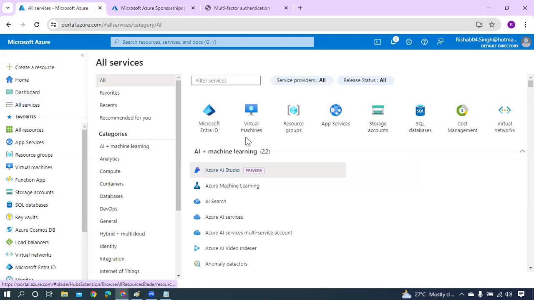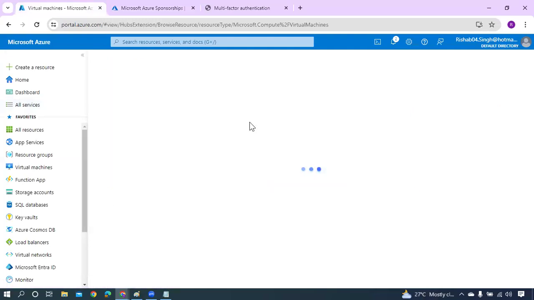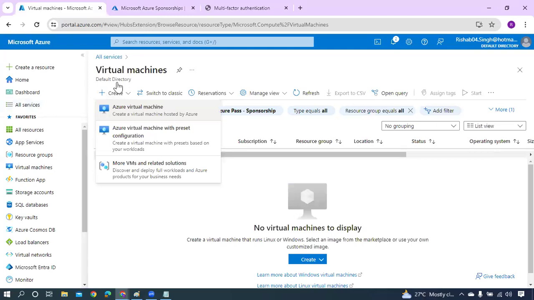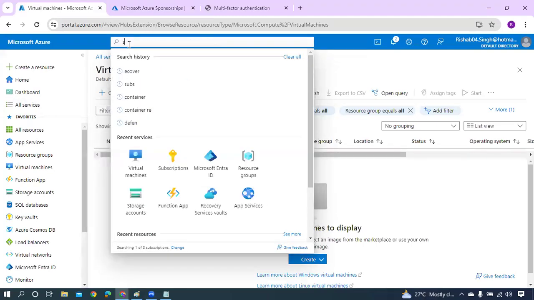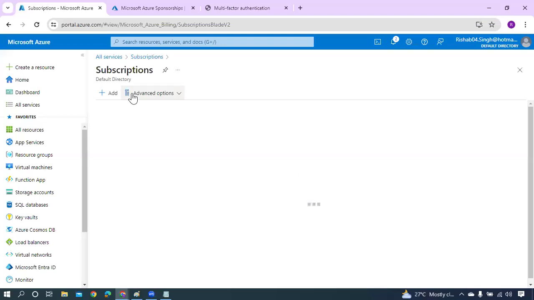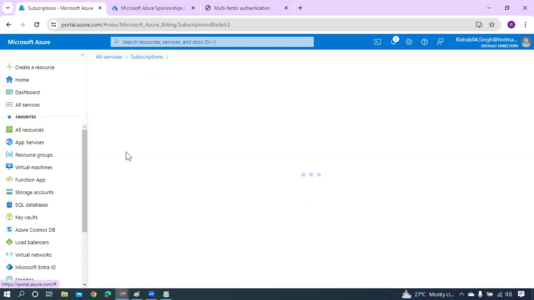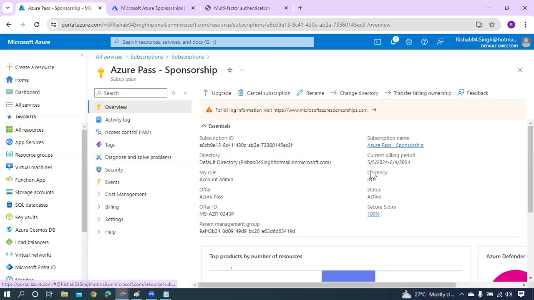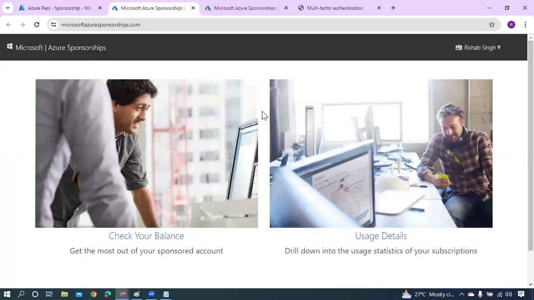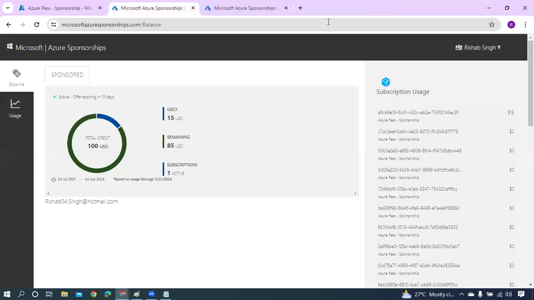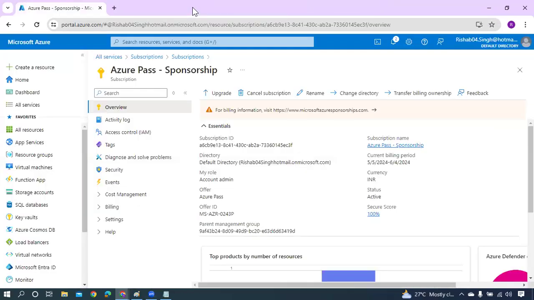Okay, let's get started. Just a question. Where did you see that dashboard of remaining amount left? Just click on subscription. For you, you don't have to do that, guys. You can just directly see that information in the subscription itself, right? But as I'm using Azure Pass, there is a URL, and here check your balance. You don't have to do that. For you, it will be directly showing because it's a free account, right? So it will be directly showing here in your billing.